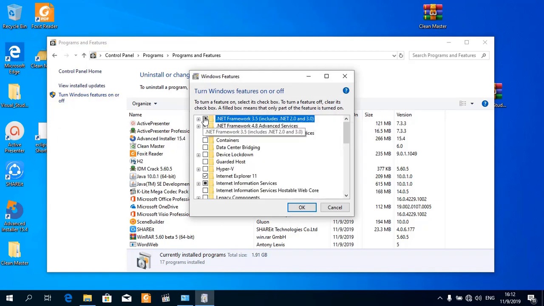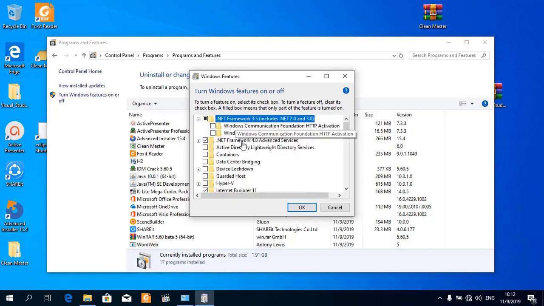So if there's this black rectangle here, you know that .NET Framework is not installed, so you cannot activate it. You cannot turn this feature on or off. So for you to turn this feature on or off, you have to install it either from the internet or through the way that I'm going to show you.